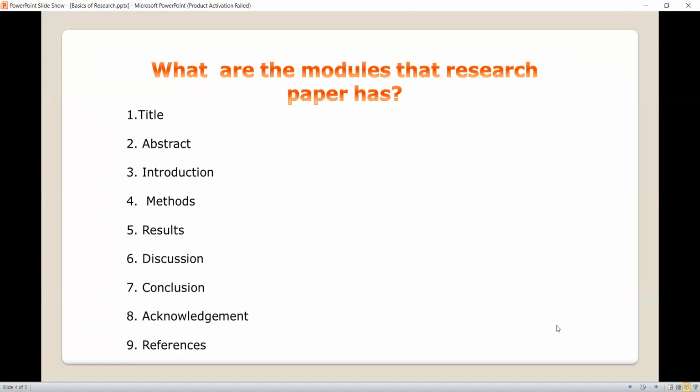And then come to the discussion. In this section, we discuss the meaning of the results. It reviews the main results of the study, compares them with previous results, and discusses the possible reasons and interpretations of the results. And we can also see some suggestions for research, applications and the conclusion.